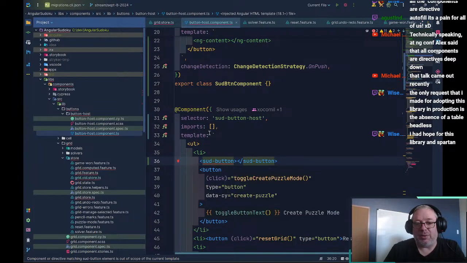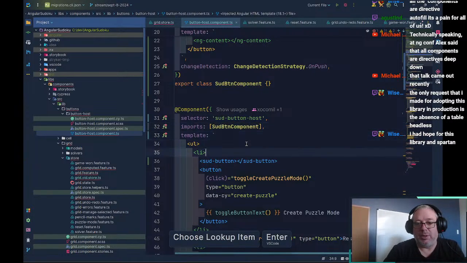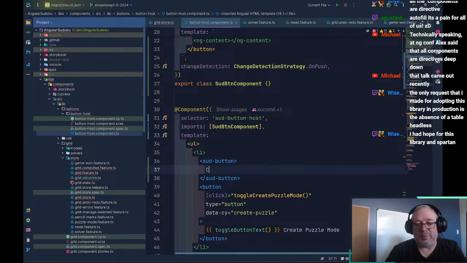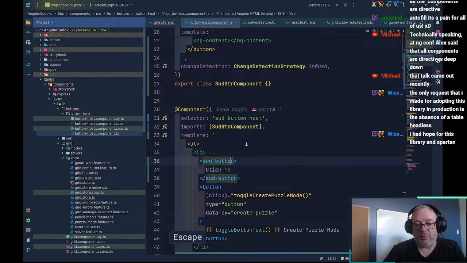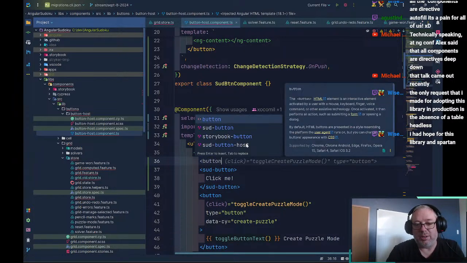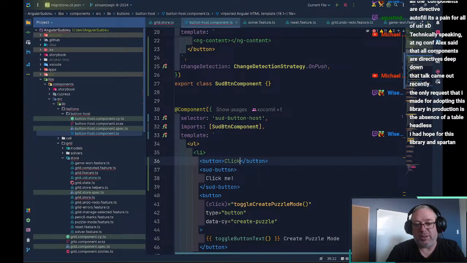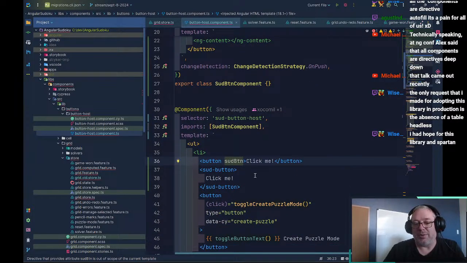It's definitely, oh, it needs to be imported here, right? Now it understands it. And then, here's my click me. Let's compare these, right? So let's add a button and click me, right? And let's add just the sudo button to it, right? So for all intents and purposes, right now, these are very similar, right?